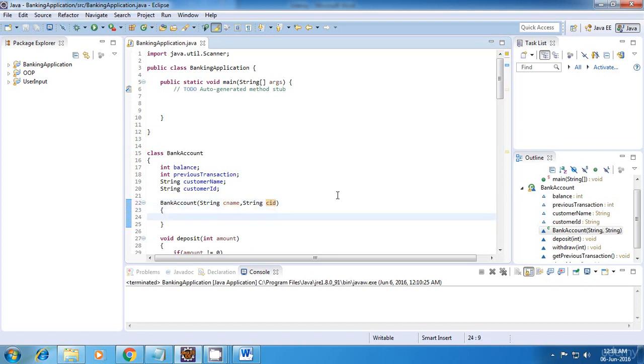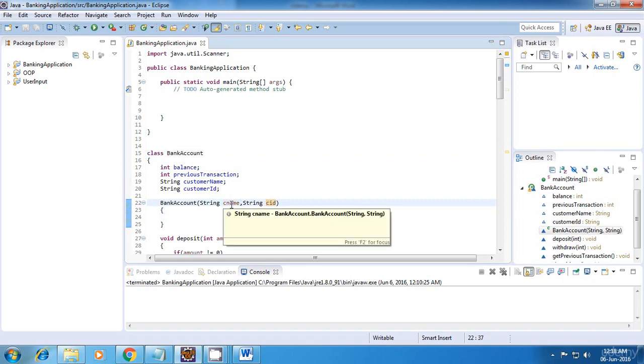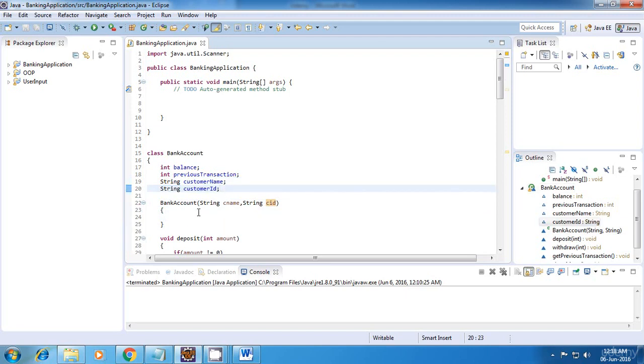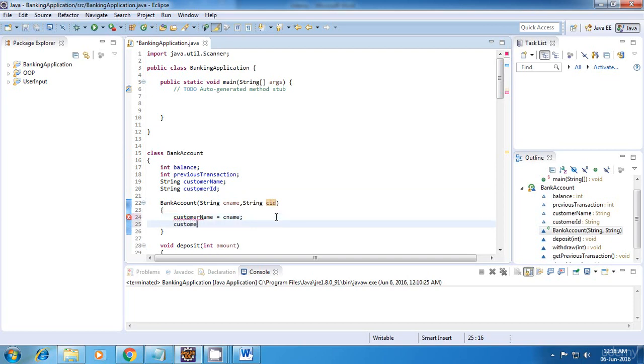While creating the object of bank account, I'm going to pass two values in its constructor, that is the customer's name and ID. And why are we going to do this? Because we'll be needing these values while displaying the welcome message for the user. So here I'll just assign these values: customer name is equal to cname and customer ID is equal to cid.